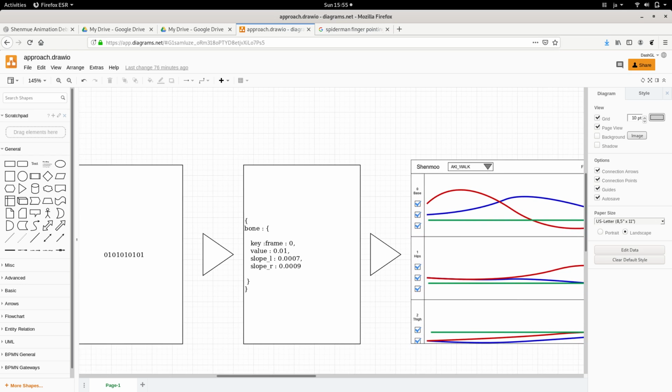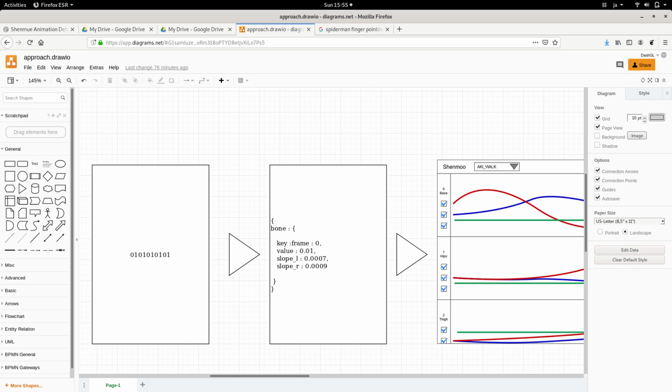So with respect to Shenmue's animations, most of the time has been spent on this step one to step two thing here, which is interpreting the original data. The game has motion data, which is binary. I wrote 0 0 1, sorry for my weeb slipping out, but 0101 or whatever. Honestly, you're not going to look at it in binary, you're going to look at it in hexadecimal. I was just lazy and threw in some binary mumbo jumbo in here.